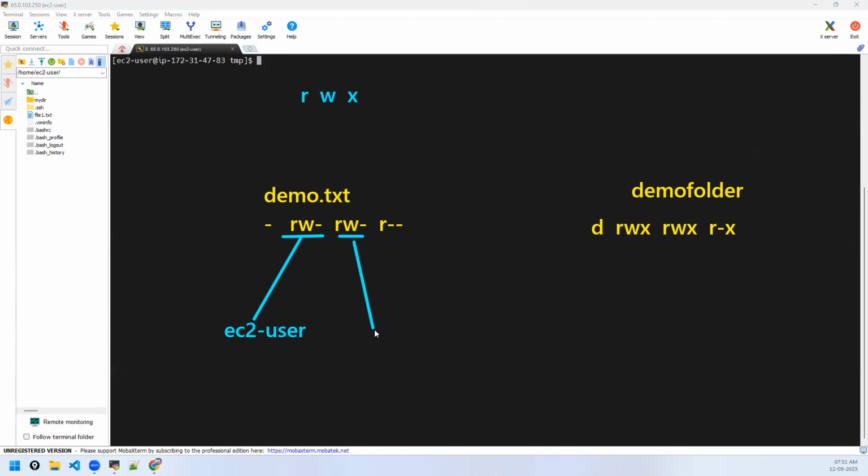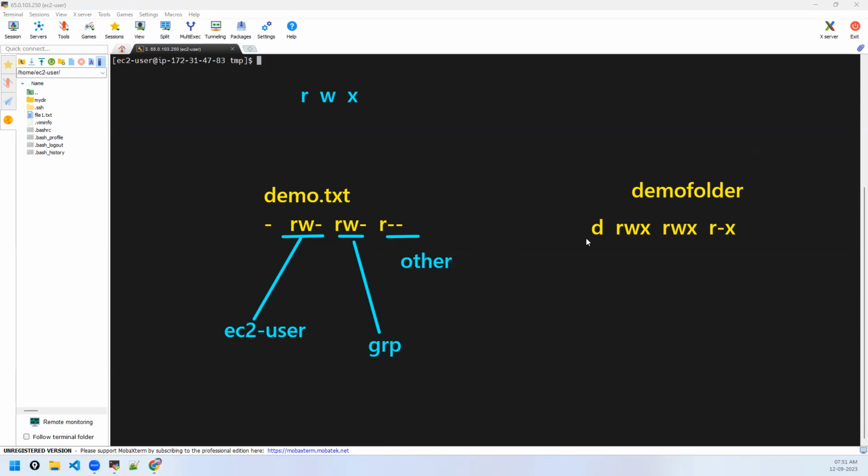This is the permission of the owner's group. Owner belongs to EC2 user group, so EC2 user group permissions, right? And this last one is others. Anyone else who is not the owner, who is not in the owner's group is other. So others are having only read permissions.